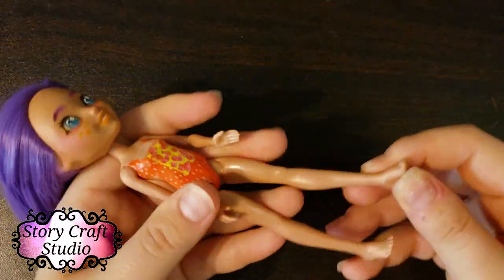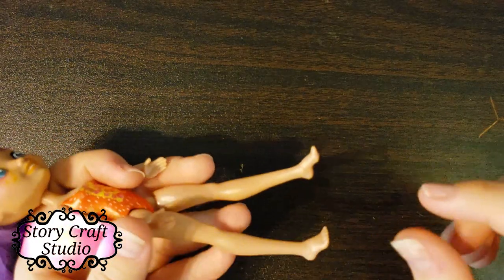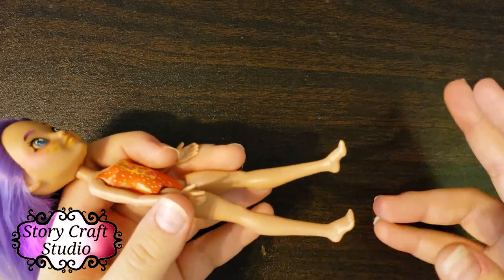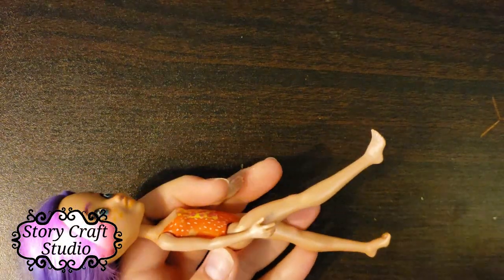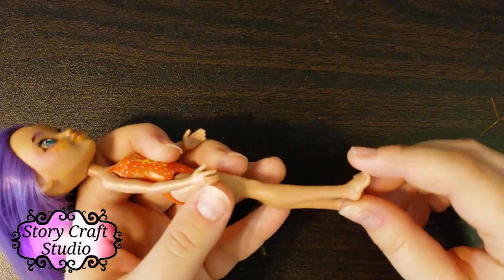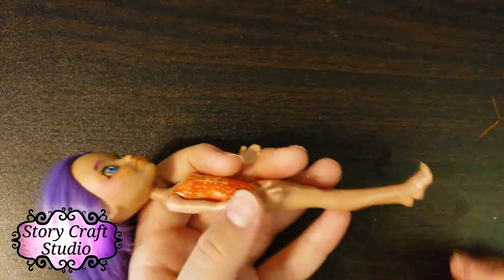The feet don't have the huge arch of Monster High dolls — where you could practically put their whole hand underneath the heel, like a five-inch stiletto. This doll has a very respectable roughly one-inch heel, which is really nice. It gives a nice shape and it's not too difficult to account for when shaping the shoe.